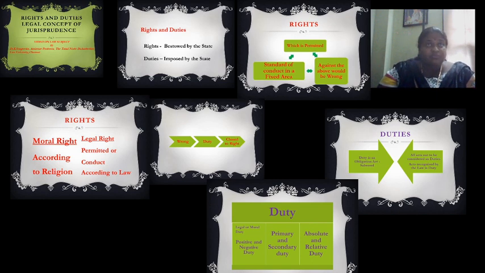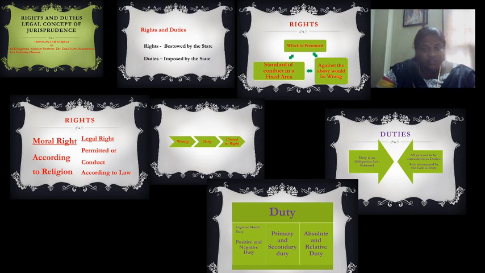For example, you need to wear a helmet while you are going on a two-wheeler. So wearing a helmet is required by a statutory act, and if you disobey it, a fine will be levied. So the legal duty is wearing a helmet, and for disobeying it you will be imposed with a fine. So this is how we need to understand a moral right and a legal right.